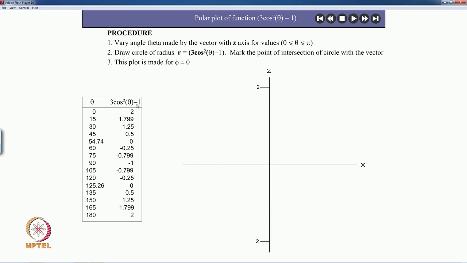and you can see that 3 cos square theta minus 1 goes to 0 at cos theta equal to plus or minus 1 by root 3. Therefore, you see the plus 1 by root 3 corresponds to theta equal to 54.74, and the minus 1 by root 3 corresponds to pi minus theta, and that is 180 minus 54.74, which is 125.26. In between 54.74 and 125.26, 3 cos square theta minus 1 is negative because cos square theta is less than 1/3, and at 90 degrees cos theta is 0, therefore this whole function is minus 1, maximally negative. So, from the magnitudes given here, the variation is between 2, 0, minus 1, 0, plus 2. Let us see the function plot.